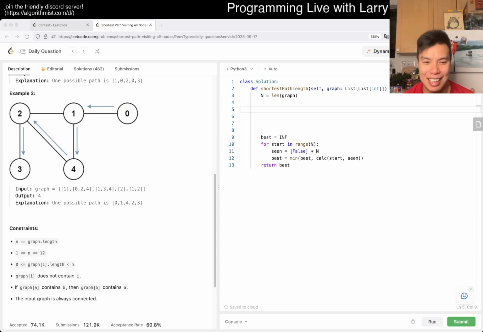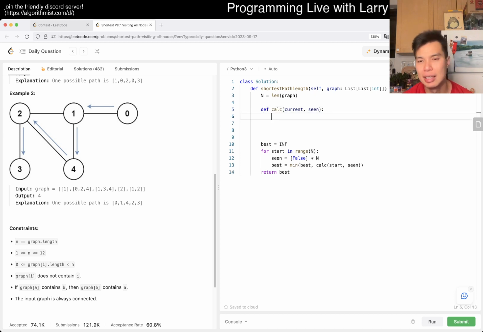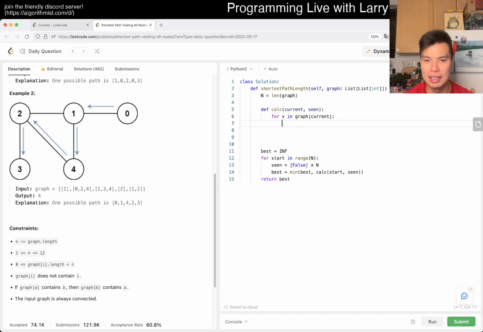So now we have the current node, and then you have the seen array, and the idea is pretty straightforward. It's structured like what did I do? Graph of current. So for v in this, that's the next node.